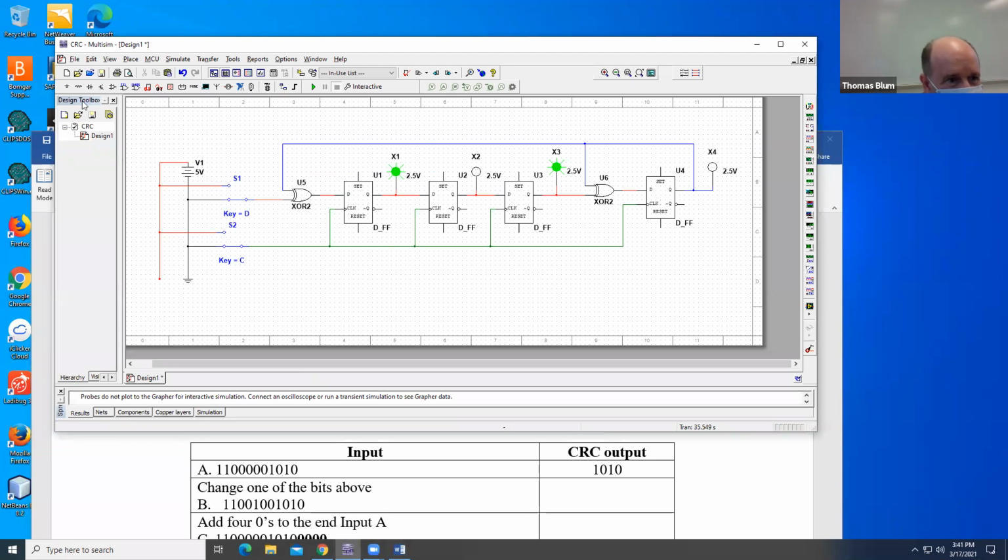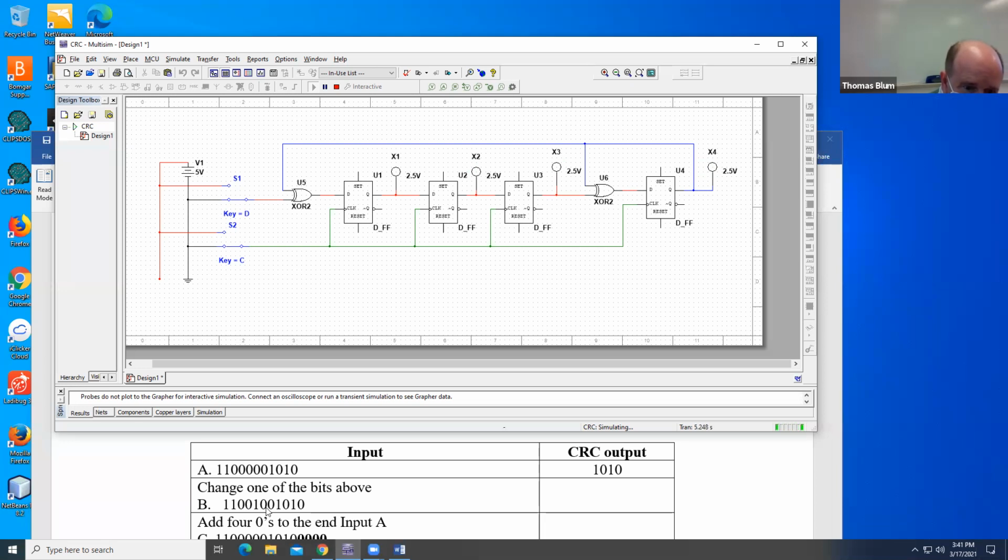So let's see. I'm going to turn it on. So it's starting fresh. And I'm going to make the data high to start and go through a clock cycle. And I'm going through a second clock cycle with the data high. And then the data is low. And I'm going to go through a clock cycle. I'm going to keep the data low and go through another clock cycle. Then the data goes high. And I go through a clock cycle. Then the data is low. And I go through 2 clock cycles.